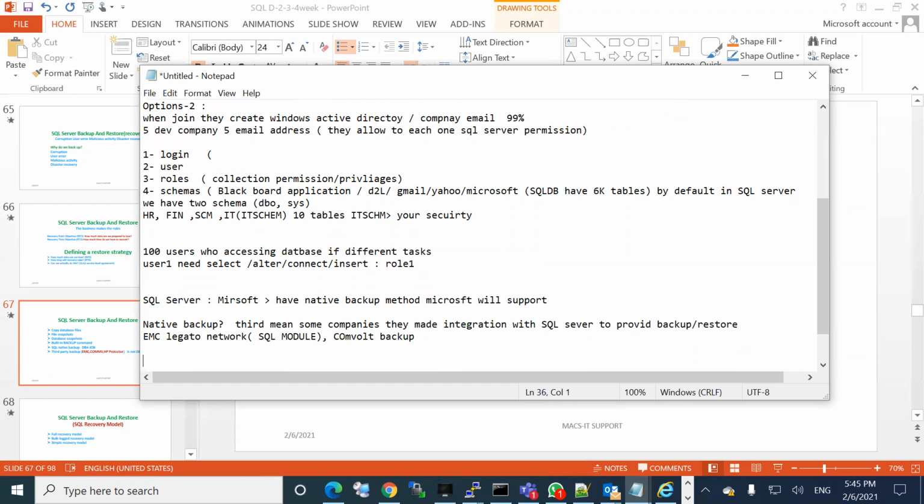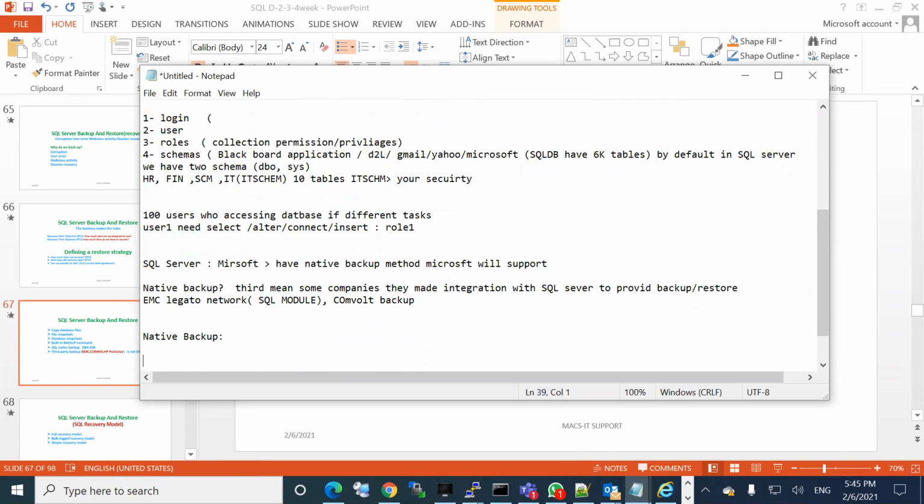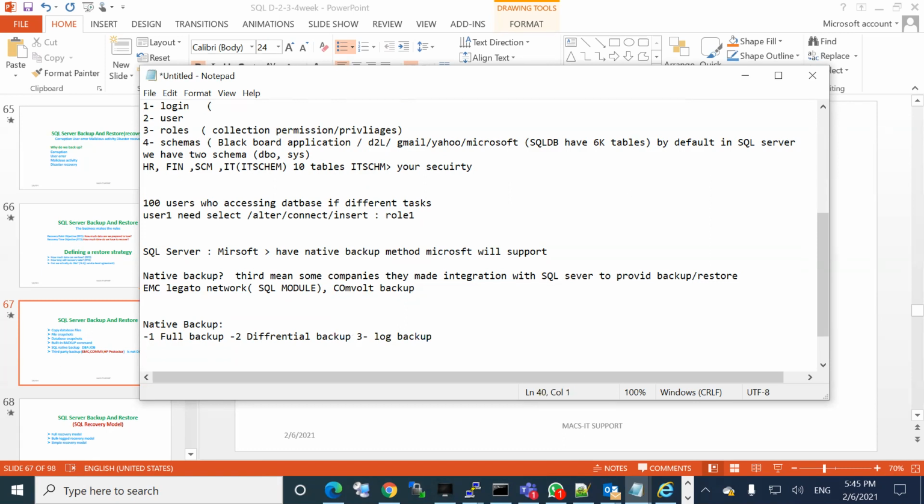So in SQL Server, because we talk about the native backup, which is the best recommendation, we have three major types of backup: full backup, differential backup, and third, log backup. Before starting this backup, we have a recovery model in the database.